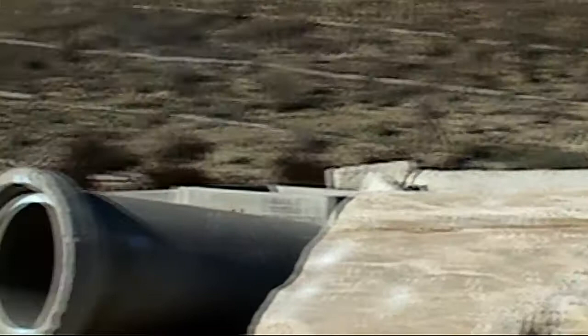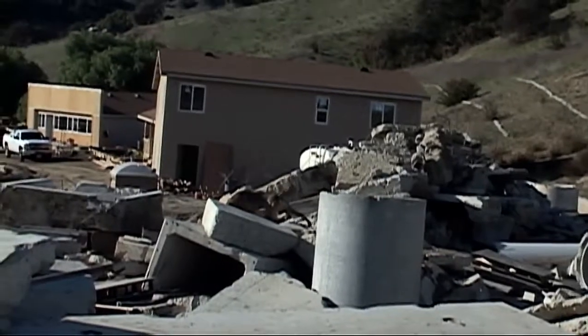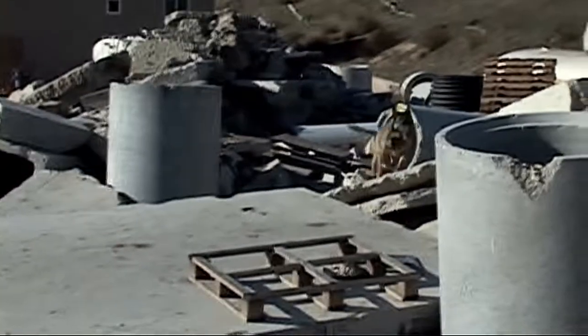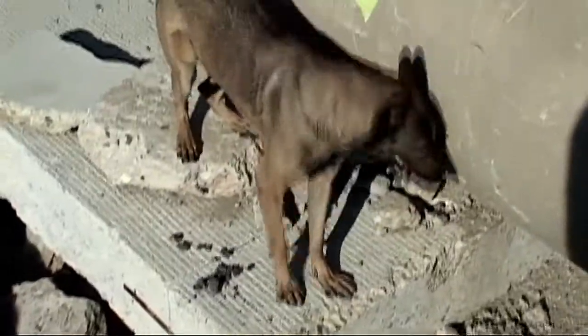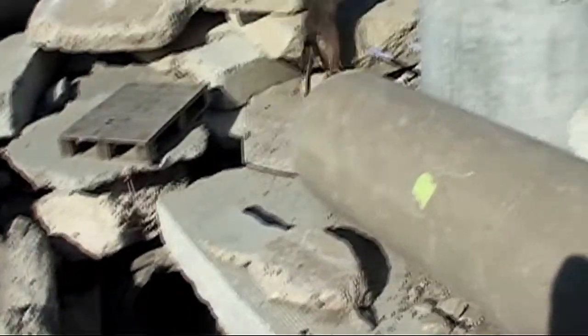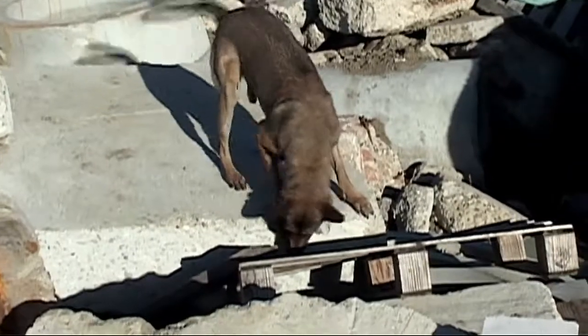He's going to check around the back of the pile — he hasn't caught the scent just yet, which is fairly typical depending on wind direction changes or simply not being in the right place at the right time. He wants to check the entire pile, and we'll notice a body language change when he catches that scent. This particular problem is a diffuse hide, which means the scent is coming out in many different ways from many different areas where the victim is hidden, so he really has to work through that.